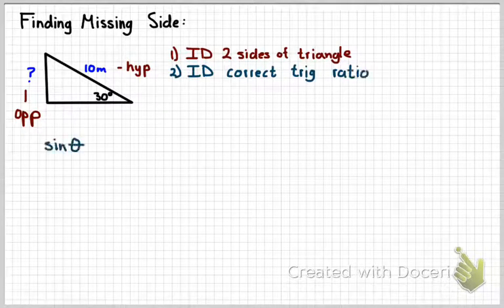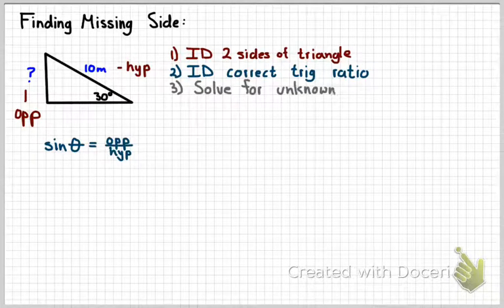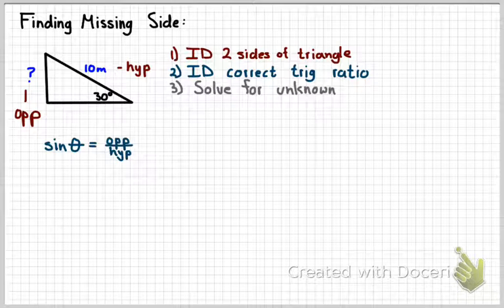Next, identify the correct trig ratio that you're going to use. I'm going to use the sine, and then rearrange that. That's just an equation for what you're looking for. So I know to use the sine because I've got the opposite side and the hypotenuse. I'm just going to write that down first, and then I'm going to solve it for the unknown. In this case, the opposite side.